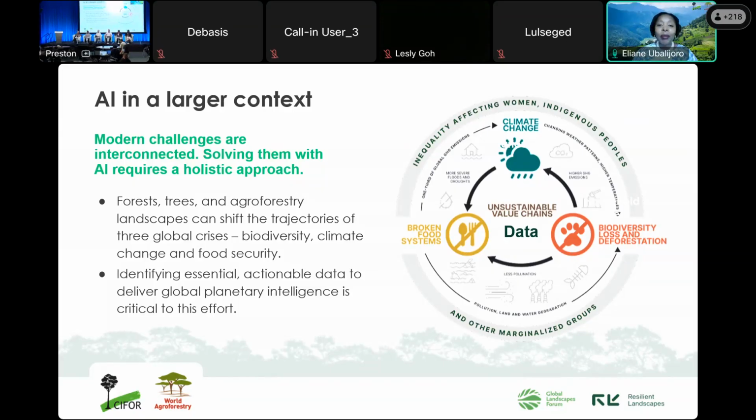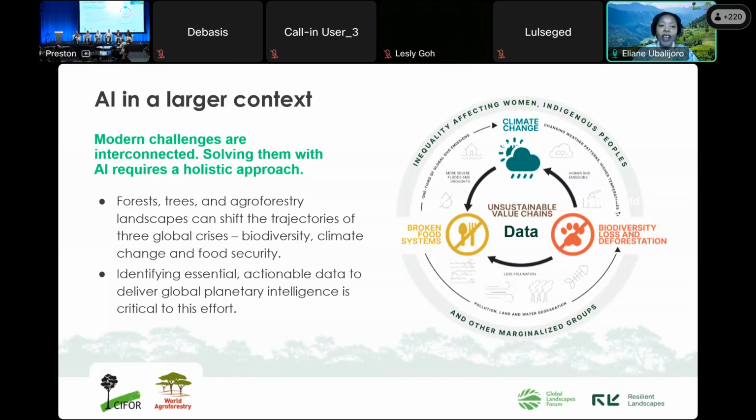And it enables a better way to process data and understand these potential futures, where we're going and how we might adjust our trajectory, knowing climate is changing, knowing biodiversity needs to be restored, and knowing we need to feed a growing population around the world. From my work, I believe that the right AI can help us translate trajectories into action and scale these positive outcomes faster and more effectively.